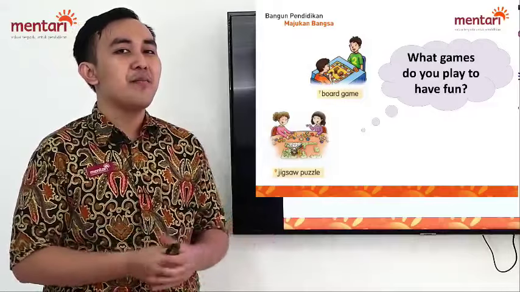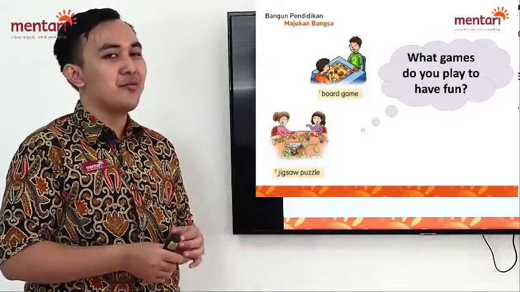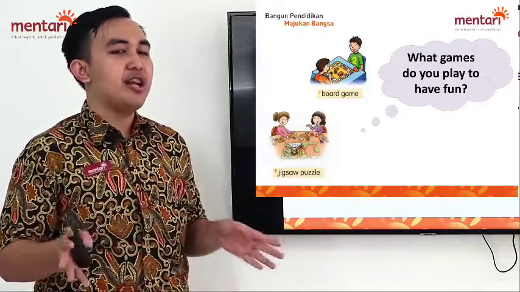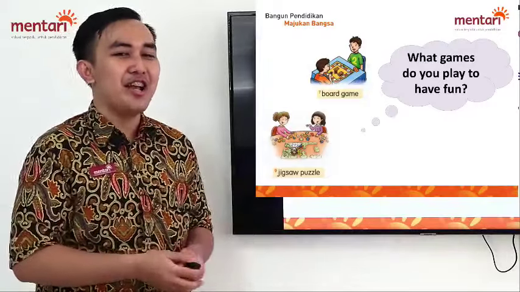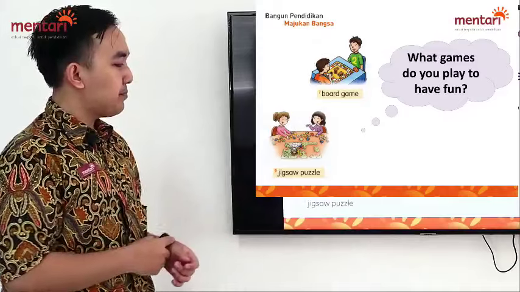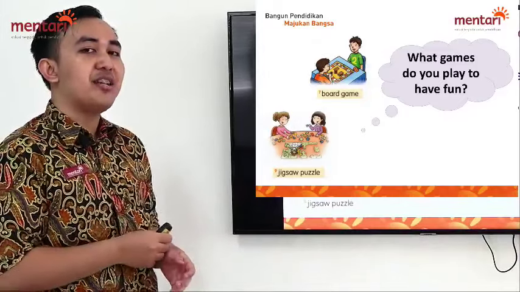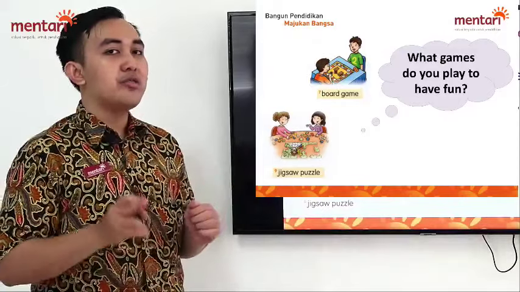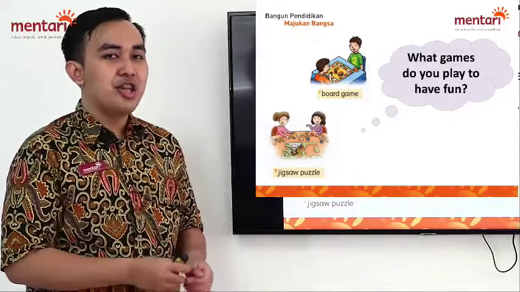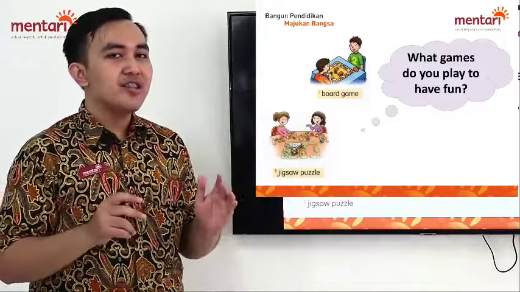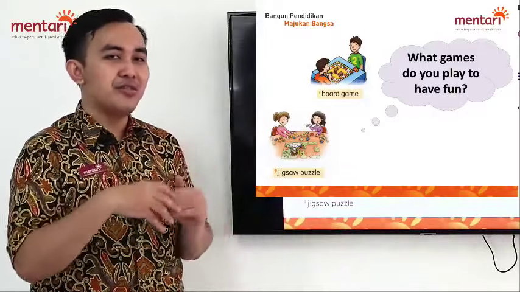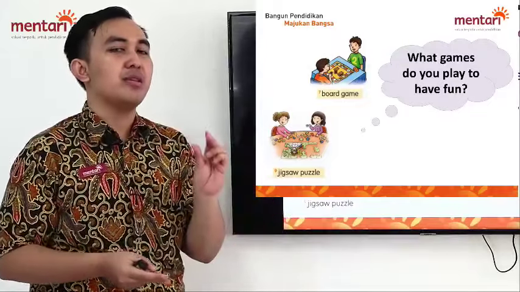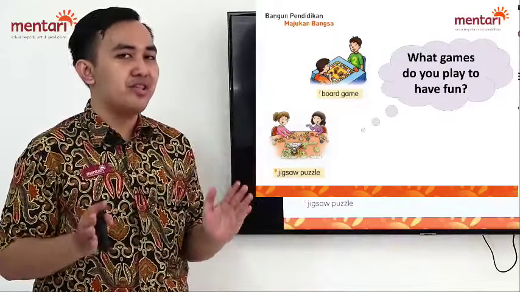Or maybe you can play Scrabble with your friends as well. I think that's a really good idea, especially when there's no electricity, you can still have fun. Or if you need more challenging games, probably a jigsaw puzzle is more suitable for you. You can find the full picture and then scramble all of the pieces and then you have to arrange all of the small pieces into a full picture.